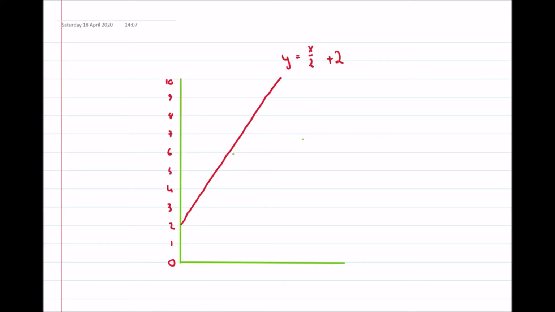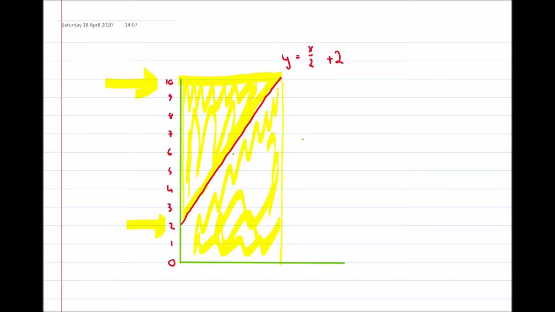In this question, we want to find the area between the function, the line, and the y-axis. So we want to find the area of this, where y is 2 and y is 10, between this section here. How do we do that? We already know how to find the area of this section between the curve or the line and the x-axis. If I wanted to find the area of this, I would just integrate this, put in 0 then and whatever number that is, and it would give me the area.